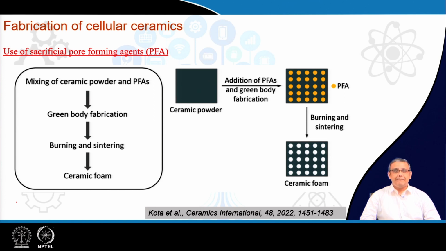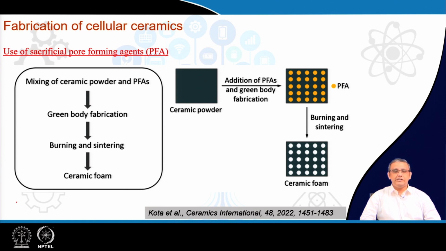Why? Because the microstructure or the porosity distribution will not be similar everywhere, and there will be regions with large pores interspersed between small porous regions. So, after the proper mixing of the ceramic powder and the pore forming agents, the first task is the green body fabrication. We already learnt about the green body fabrication in one of the previous lectures.